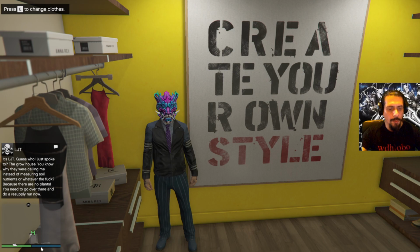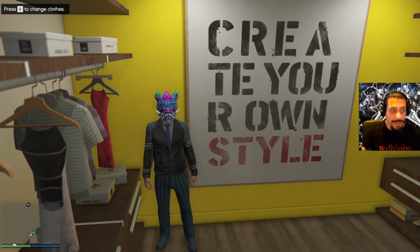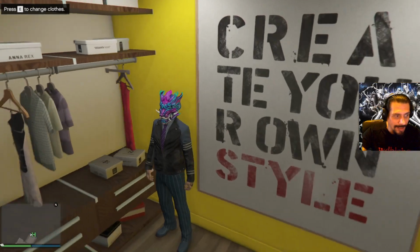What's up, you people? Here we are, another extra content on Grand Theft Auto. I'm Lobo from WeDieHard, the clan who's been helping players for more than a decade now. And yes, we are doing the new vehicle, the Declasse Impaler SZ. We're gonna test drive it, we're gonna do the customization.